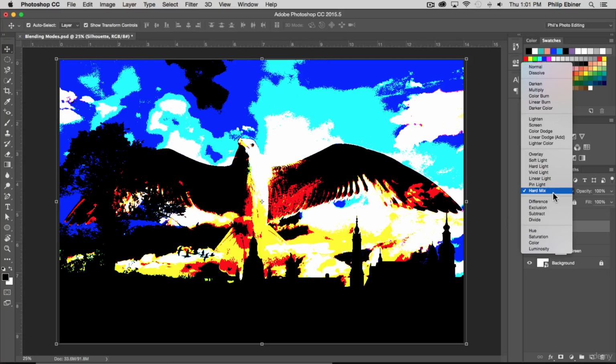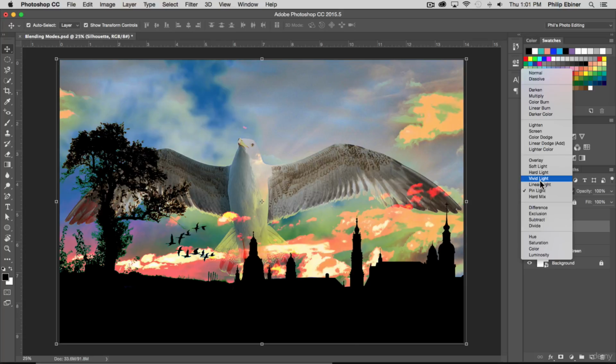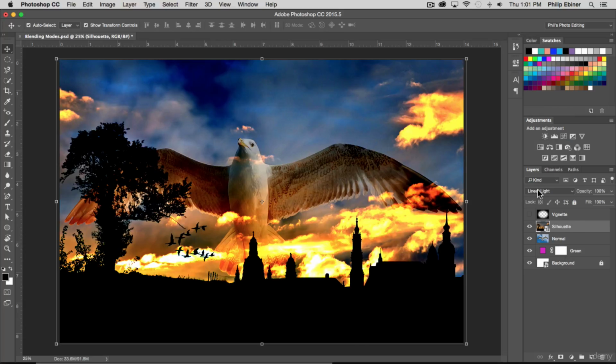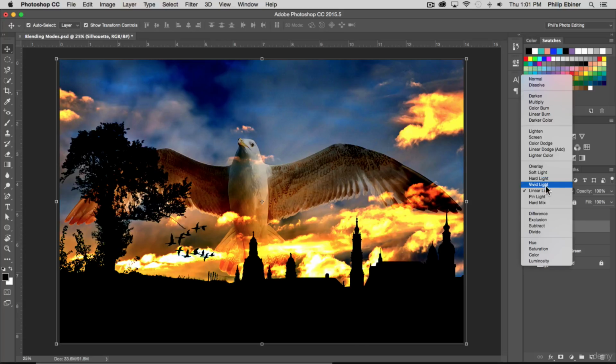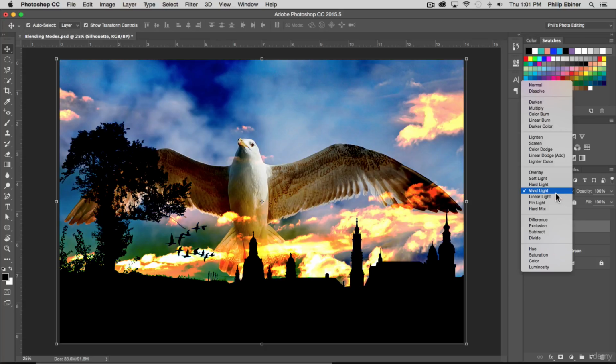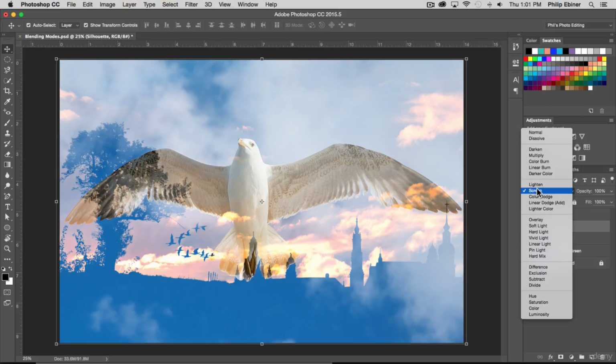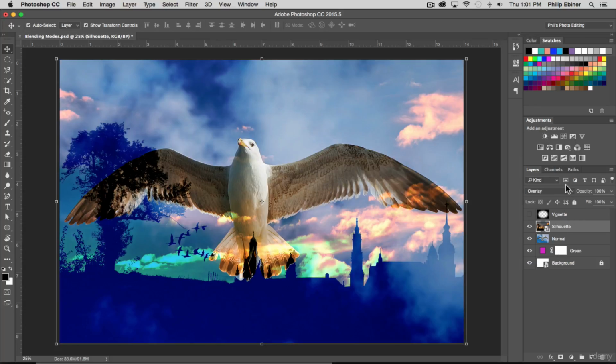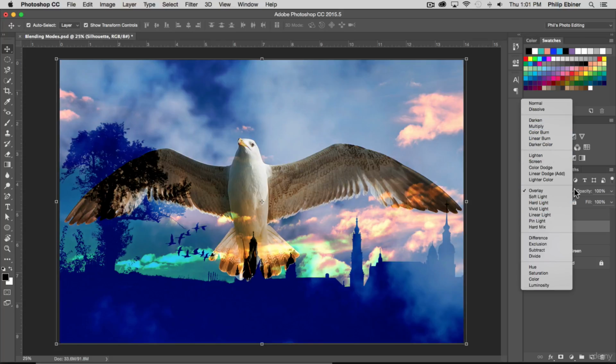These are types of blend modes that I don't use very often. If you have a specific use, you might someday flip on the linear light or vivid light and say, hey, that's perfect for this graphic I'm creating. But I typically use the more popular ones like screen, lighten, overlay, soft light, and multiply. I'm just going to quickly go over the other ones.